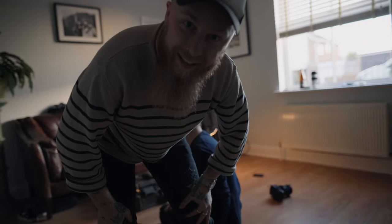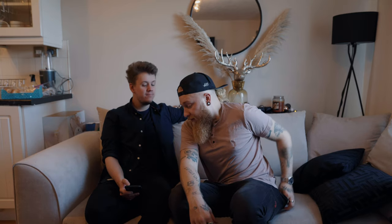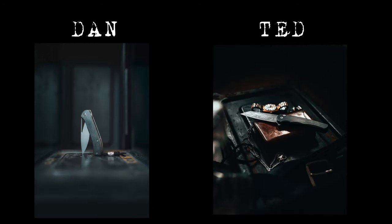Welcome back — as you can see we're in a completely different set. We're in an Airbnb in Snowdonia for a big project for a week with our mate Keith. Me and Dan have both edited our photos now and they look fantastic. We're just going to compare my edits and my photos to Dan's edits and Dan's photos. Have you got your first one up? I don't even remember which one was my first one — oh, it was this one.